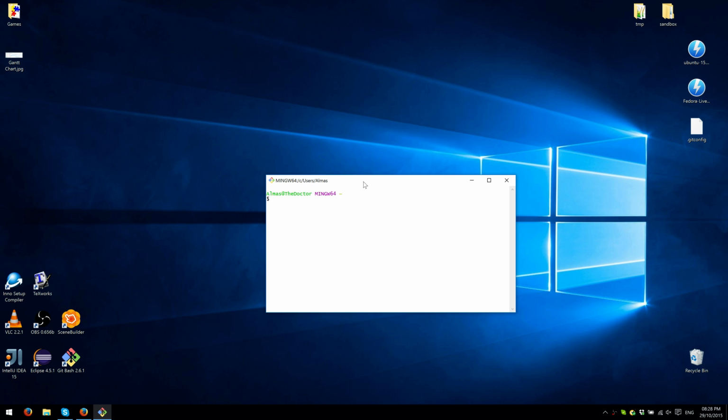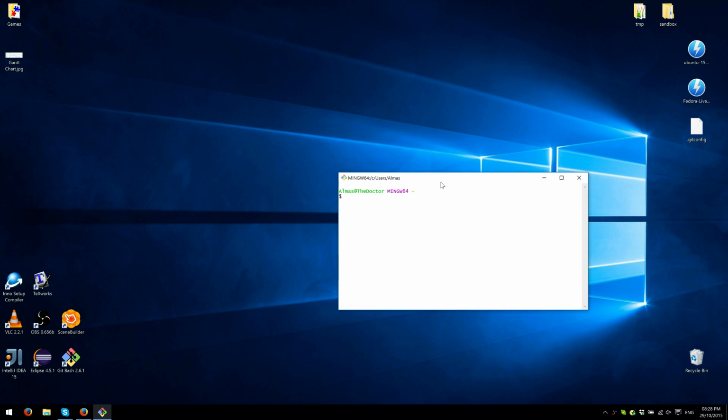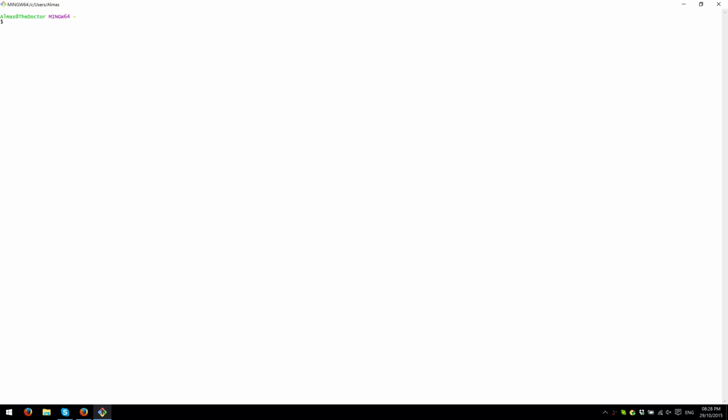It is a different shell that brings certain Linux commands to the Windows environment, and also brings the Git tool that you're now able to use from the shell.